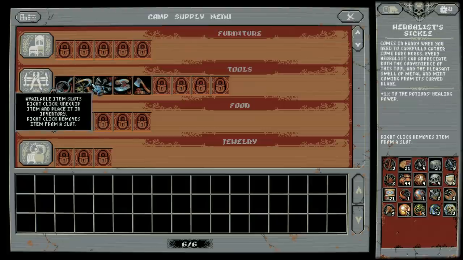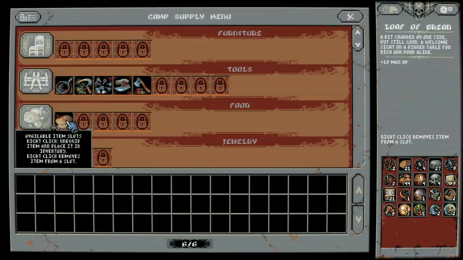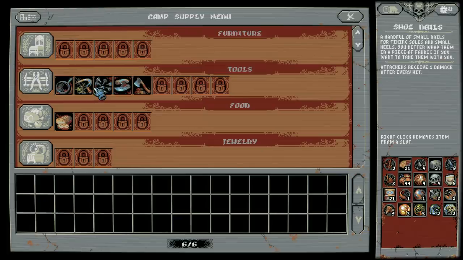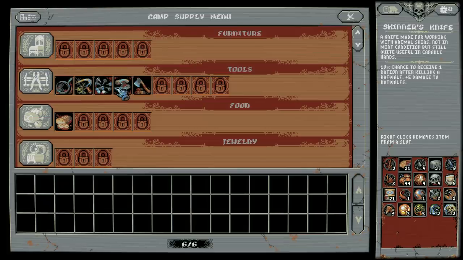What on earth? 10 max HP. An additional 15 HP when you pass the campfire tile. 1% extra healing. Attackers receive 1 damage after every hit. 10% chance to receive 1 ration after killing a rat wolf. Plus 5 damage to rat wolves. I mean, that seems really substantial, actually. Enough to make me think of actually including the forest more often.